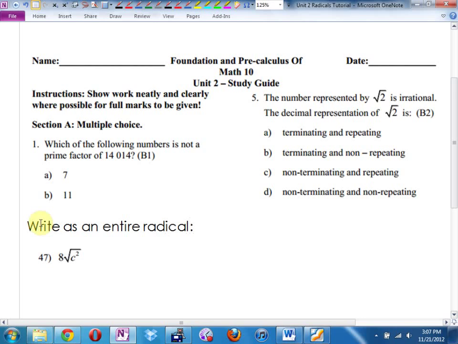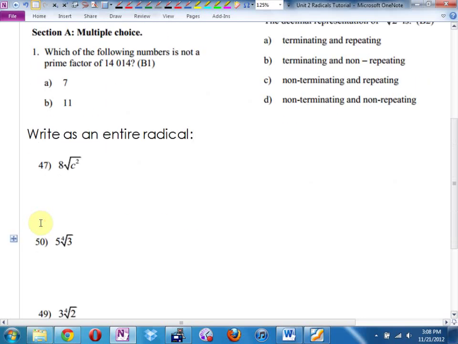And you can see I didn't even read the instructions. When I was doing the answer key, I glanced at the question and I said, oh, these don't simplify. I think they want me to go the other way. Are you ready, Rachel? Let's go back to your question then. I already have the c squared inside the perfect square. I want to write the 8 inside a perfect square. Where'd that 8 come from?